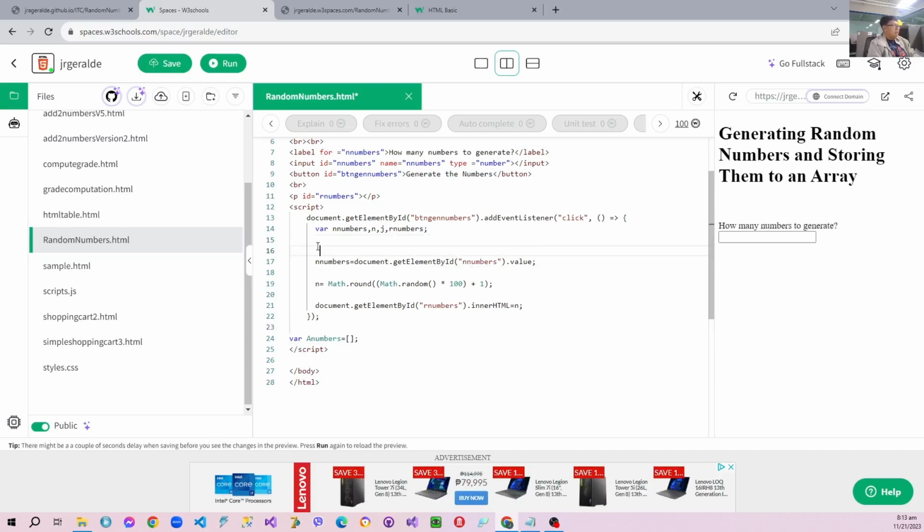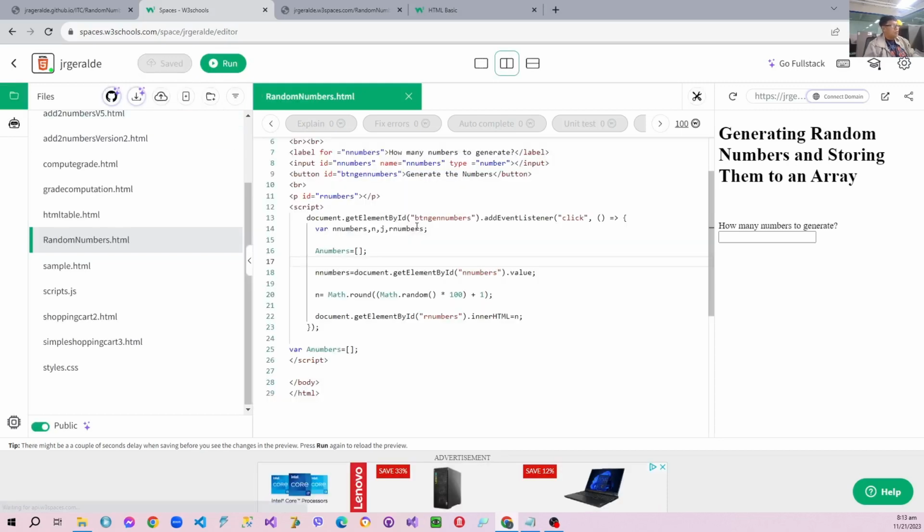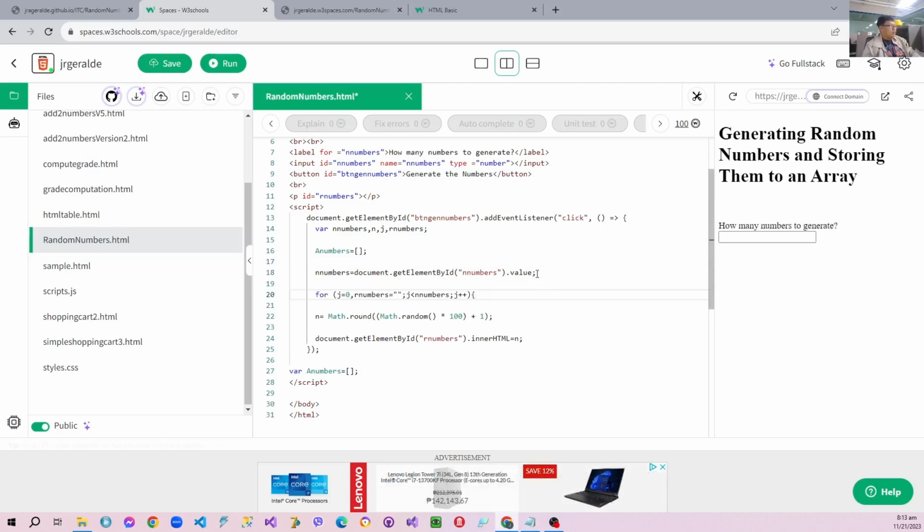A numbers equals, okay, that initializes the array to store the numbers. And then we are going to use a for loop to generate the n numbers, where j is equal to 0.